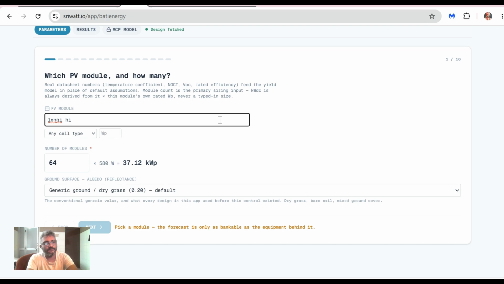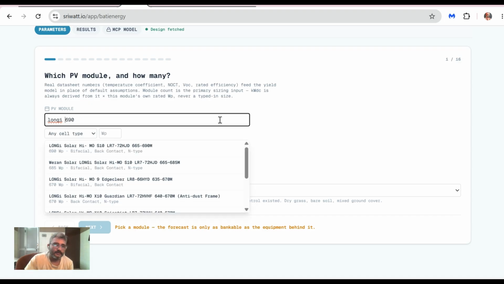Let me remove this Longi, which may be causing the issue. Okay, here you have the results.